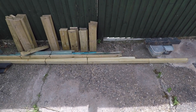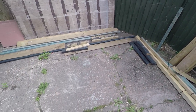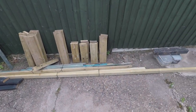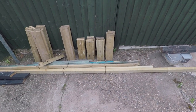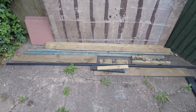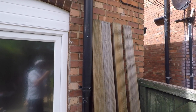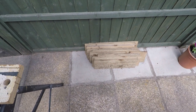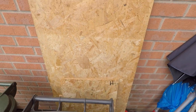We have quite a bit of spare timber left over from previous jobs and I'm going to try and utilise that the best I can. I'm certainly not buying any new timber - absolutely unnecessary. I've measured up all of these decking boards and the offcuts. We've got a few different sizes. Most of this stuff is pressure treated, we've also got some roof battens, and quite a bit of feather edge boards - four large lengths. We've also got some OSB board left over, which will come in handy.